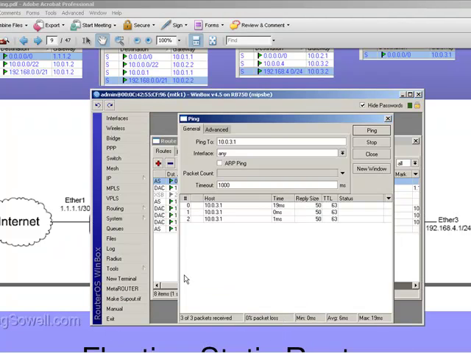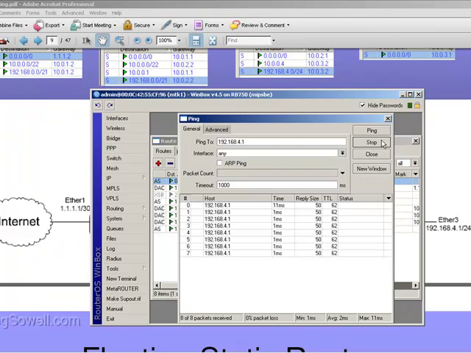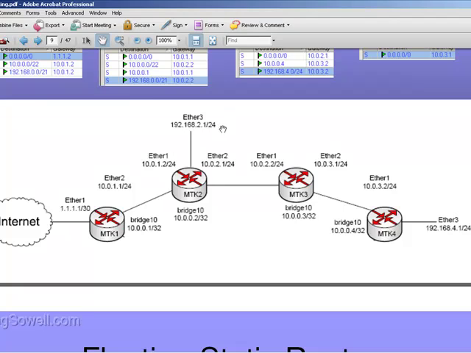So all of our routes should be in place, so we should be able to ping our ultimate goal, 192.168.4.1, and there we have it. It's going from 1, making the hop all the way across. Now remember, every single hop, that individual router stops, looks at his route table, and says, 10.0.1.1 wants to send a ping to 192.168.4.1. So he looks in his route table and he says, go to this next hop right here, 10.0.1.2. He makes it to that hop.